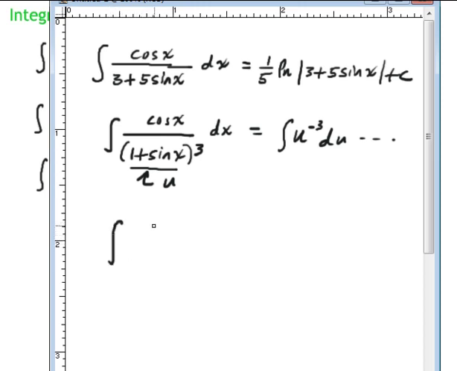Just one more. We saw an integral like this; we came across this a couple of times. The way we integrate 1 over 1 plus sine x is we multiply top and bottom by 1 minus sine x. That's a trick for integrating this. So these are three integrals which don't require the technique that we're going to learn today.